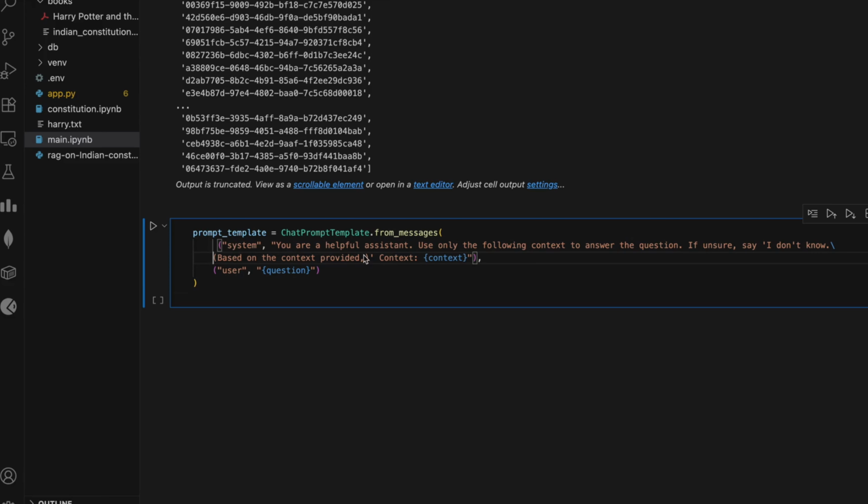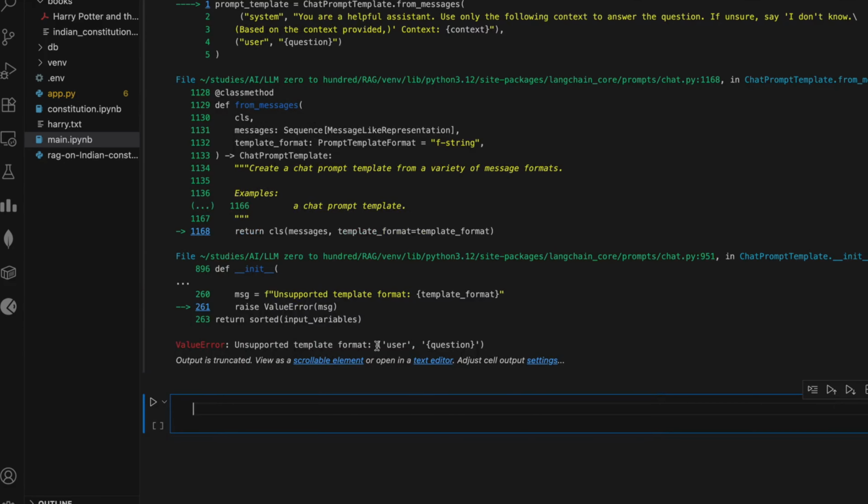You are a helpful assistant, use only the following context to answer the question. If the AI doesn't know the answer, just say I don't know based on the following context provided. And we are going to pass in the context which has been retrieved by our LLM model, and the question will be our user's question.